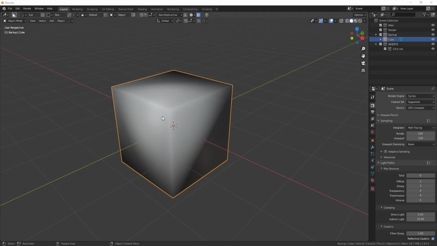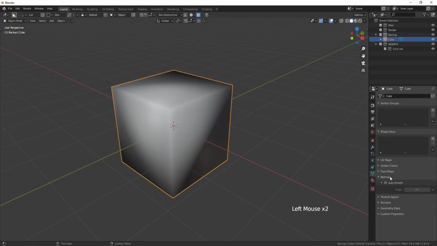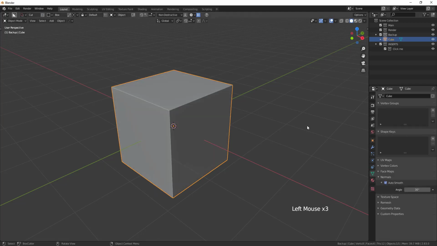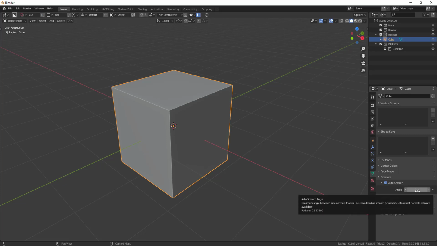So oftentimes we need to tell Blender, hey, I don't want you to smooth this area because of its angle. And Auto Smooth does this specifically. If we go to this green triangle panel under Normals and tick on Auto Smooth, this is only going to smooth based off of this angle. Basically what Blender is saying is, anything above 30 degrees, I do not want you to smooth out. This cube only consists of 90-degree angles, and since 90 degrees is above 30 degrees, Blender is not going to smooth it out.